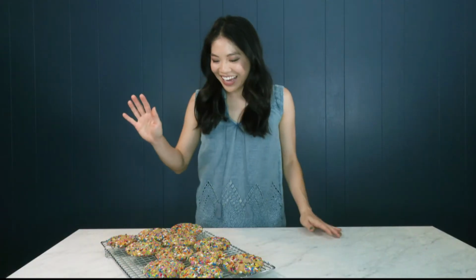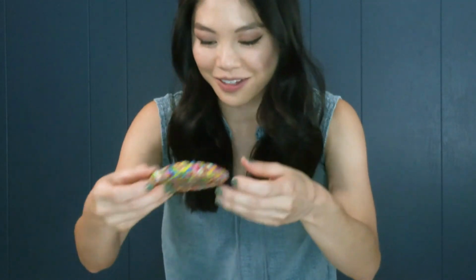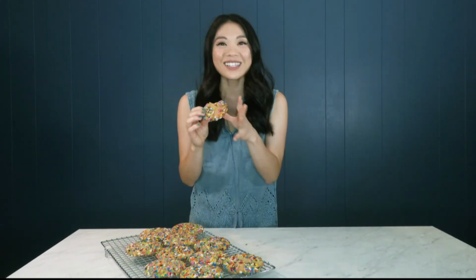We are back. I actually let my cookie dough chill overnight and baked them this morning. They turned out so perfectly. And I love how bright and colorful these cookies are. It's just coated with sprinkles. It's just a perfect cookie that's crunchy on the outside but still chewy in the center. And look at them, they're just perfect for a birthday or any celebration.